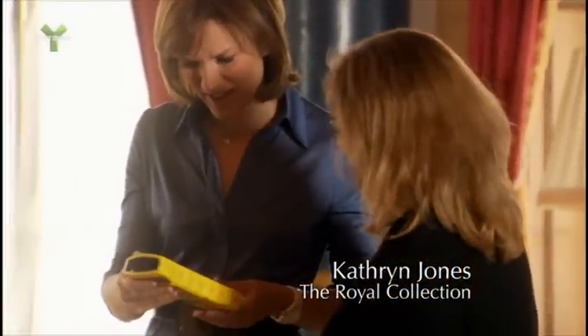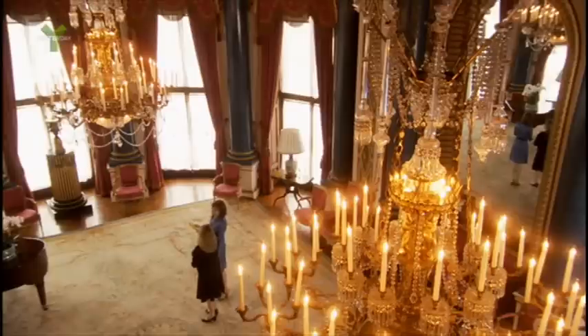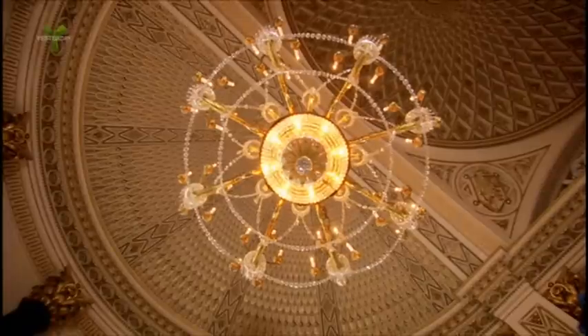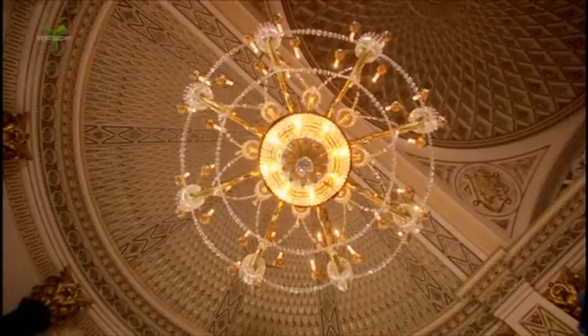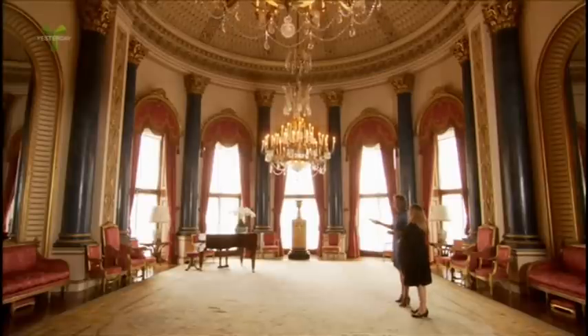We have this cunning device — I wanted to have a go at lowering the chandelier. It's very high tech, you just have to press the button. This isn't going to be one of those Only Fools and Horses moments, is it? There we go. When you see it move like that you get the idea of the shimmering light and how it must look with candles burning.